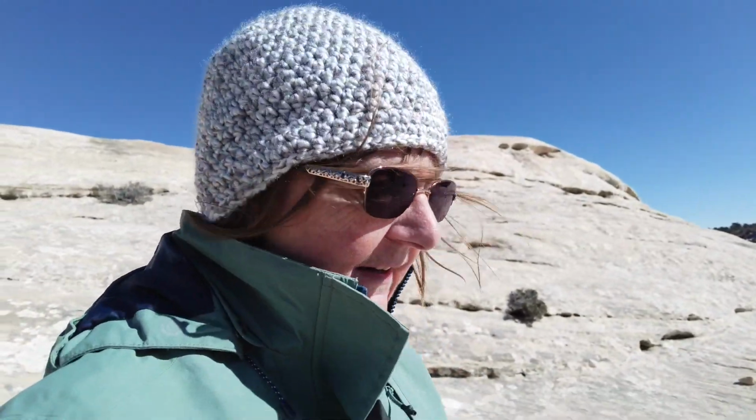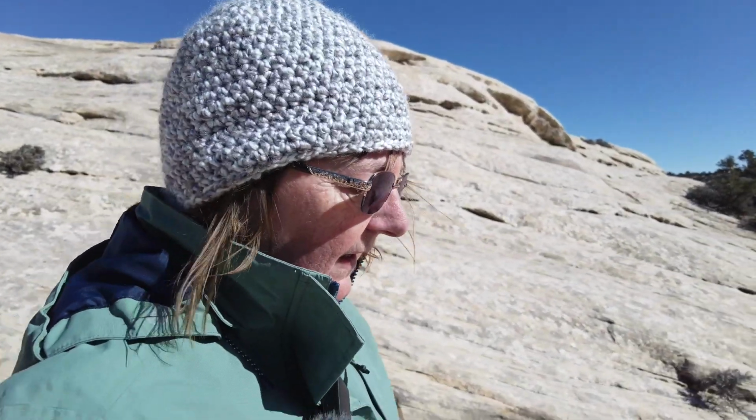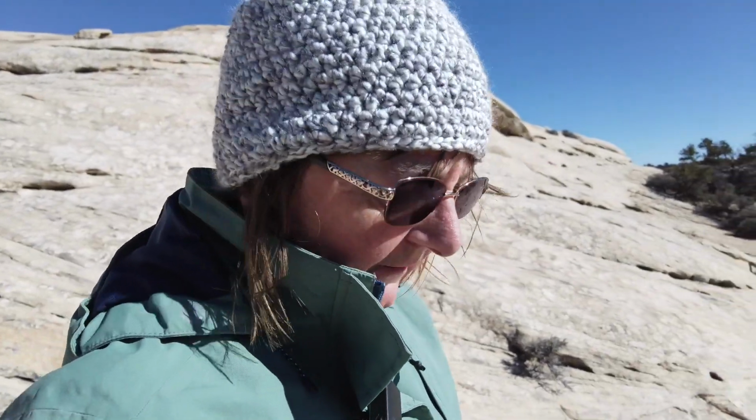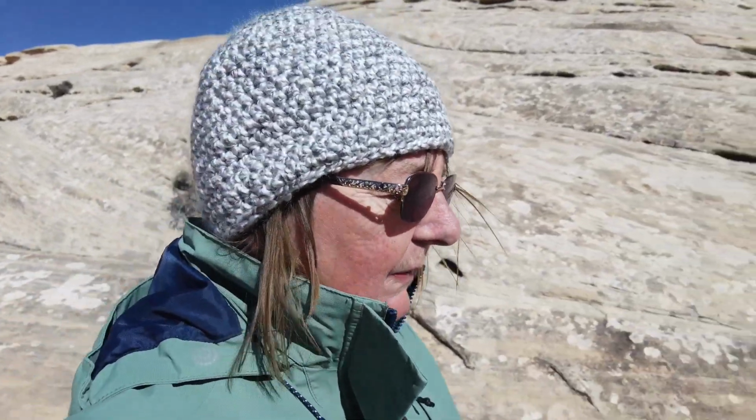It's really windy here today. Not too many people out on the trail. It's a Sunday, but I think the cold weather and wind has kept a lot of people away. It's been a nice trail, mostly rock surface to walk across, a few sandy bits, and it's been very easy to follow. A little bit of up elevation at the beginning and a little bit down towards the end. And we're almost at the ruins, so we'll give you a view.